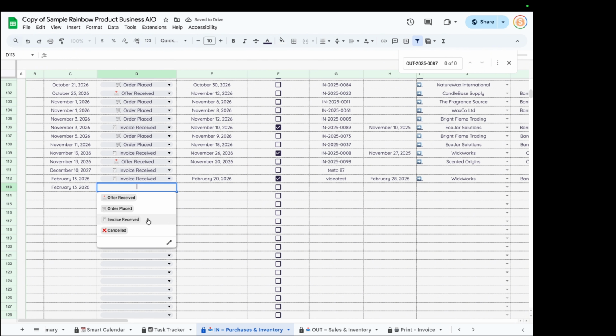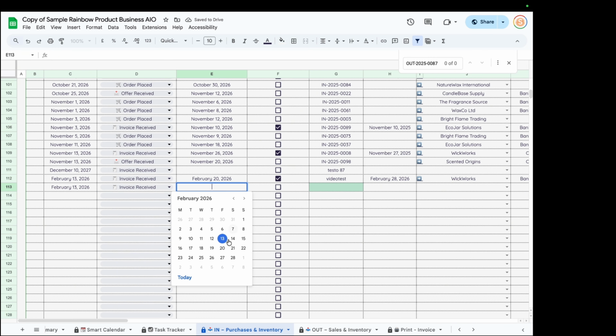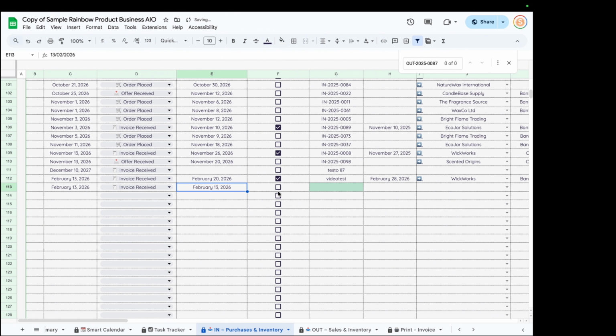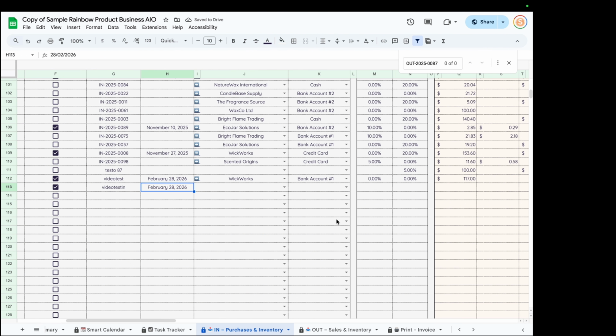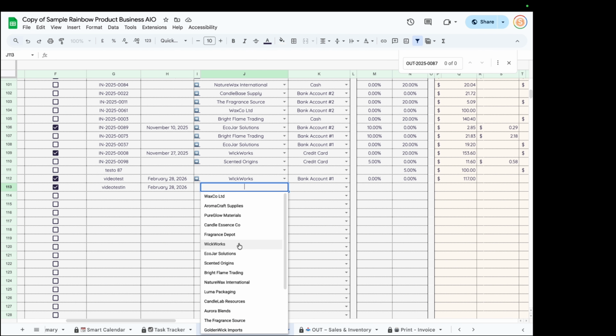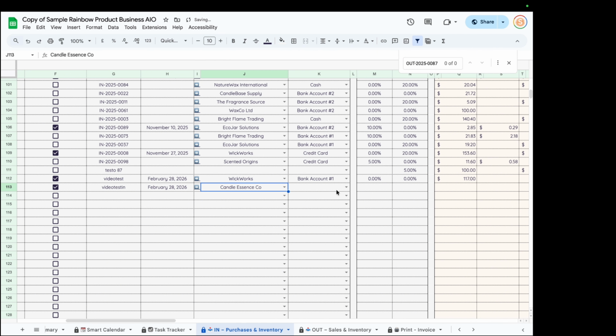Okay, order placed, I've received the items, so invoice received, delivery date, let's say today also, goods received, test invoice, due date at the end of the month, from this supplier, bank account.